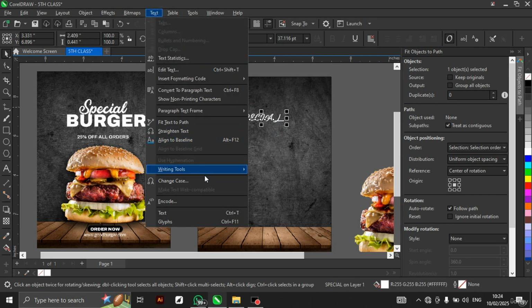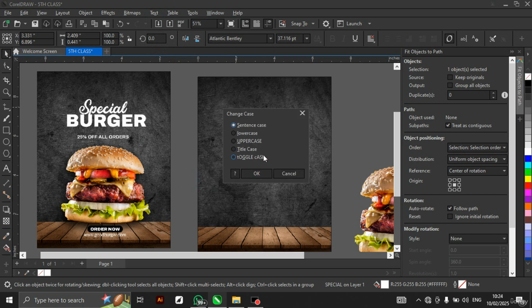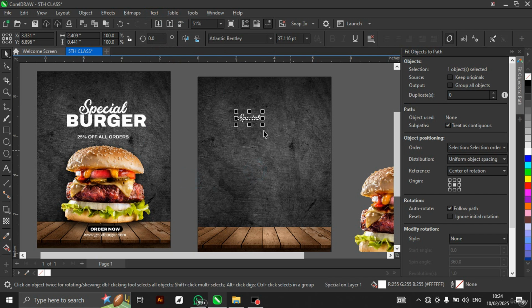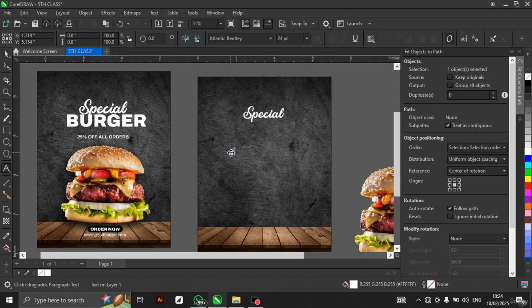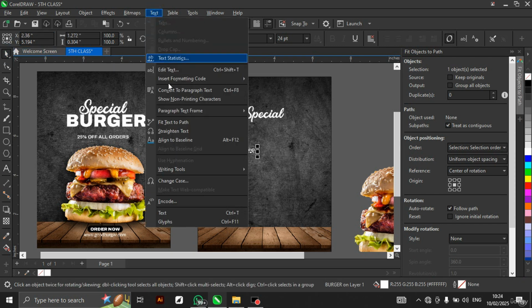Let's change the case to sentence case. One point now, and then we write burger. I'm sure every one of us likes to eat burgers at one point or the other, and if you don't like it too, it's fine.